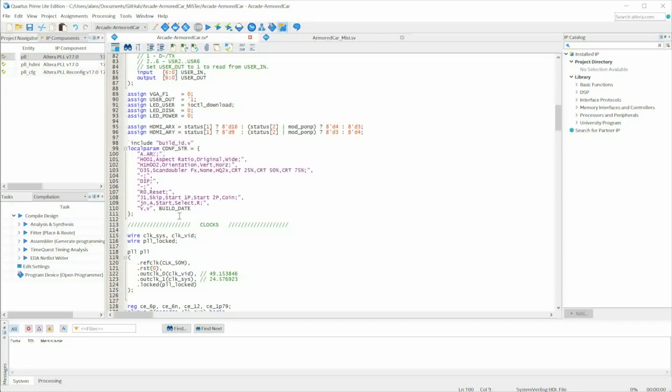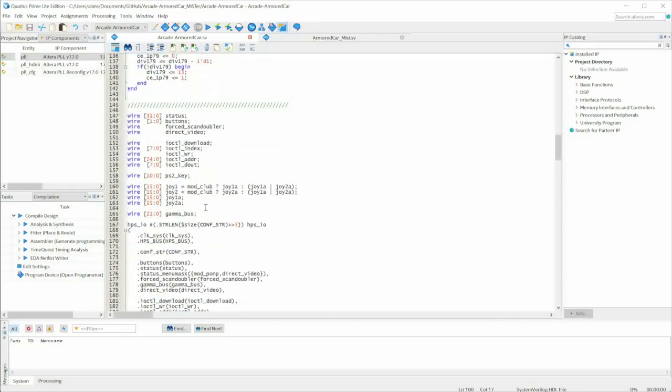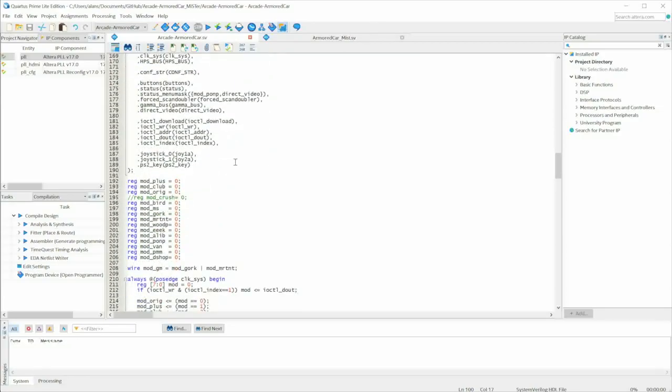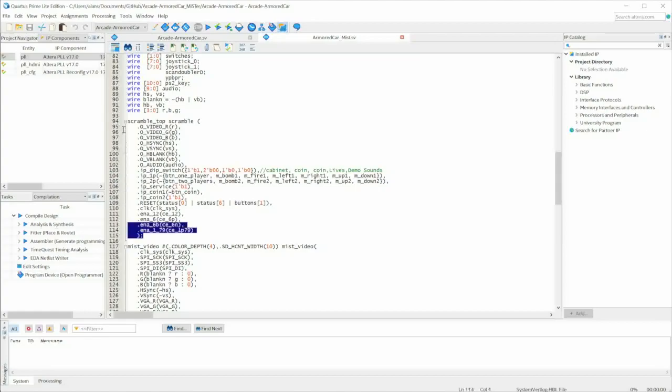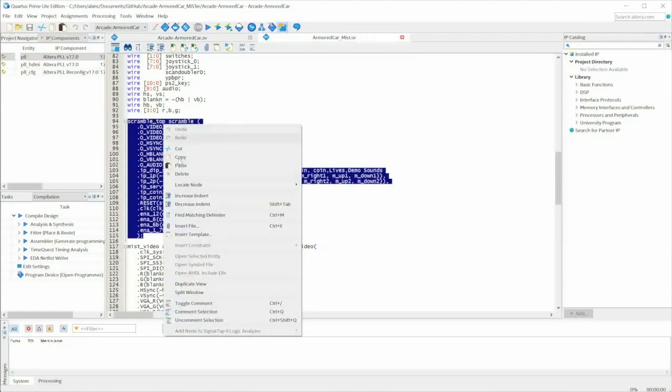Change the core name from Pacman to Armored Car. Copy the Armored Car calling block from the MiST top level and paste it in.